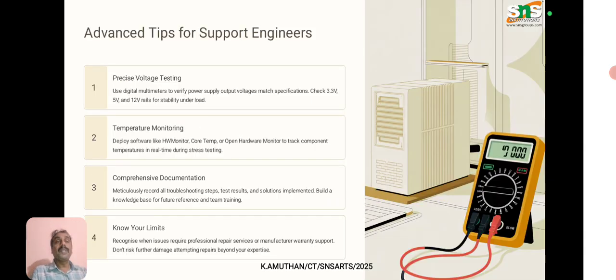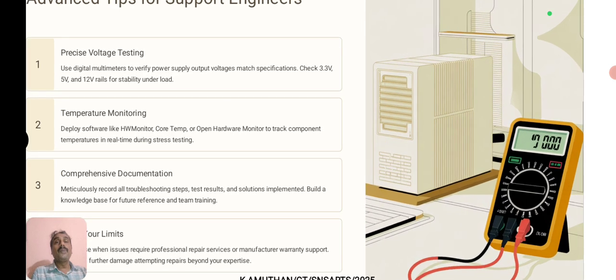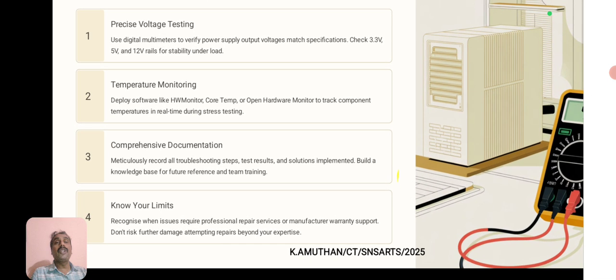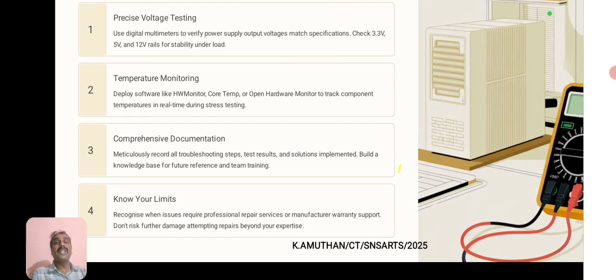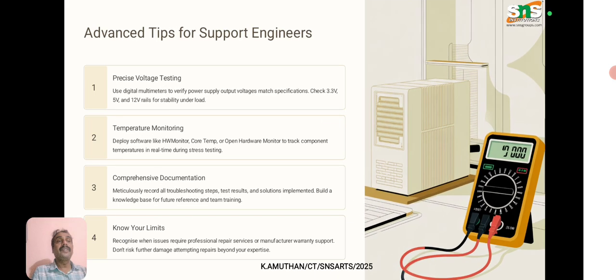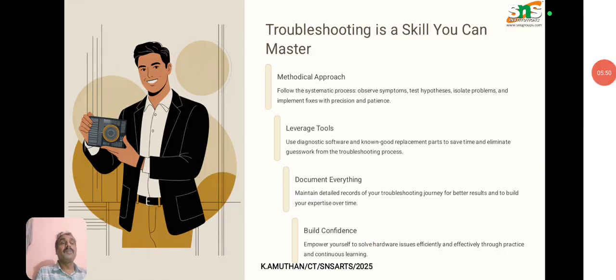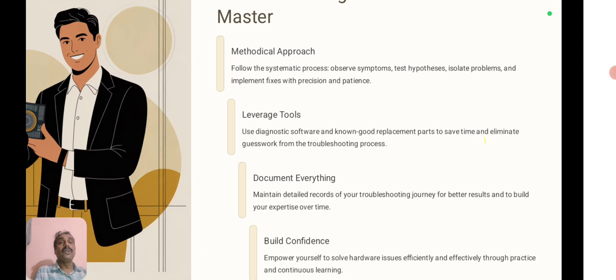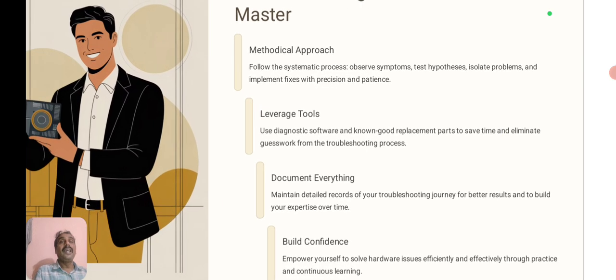So, advanced tips for support engineers: precise voltage testing, temperature monitoring, and comprehensive documentation. Know your limits. Students, troubleshooting is a skill to master. The final message is: follow a methodical approach, leverage tools, document everything, and build confidence. Next class we will see the next topic. Thank you very much.